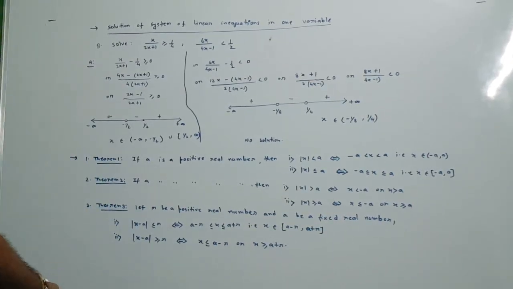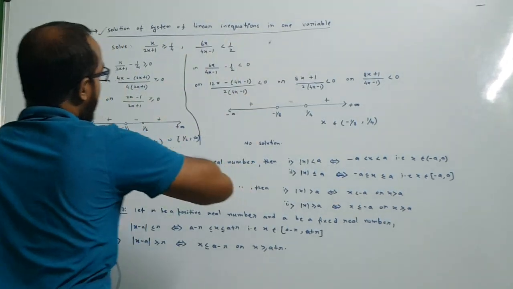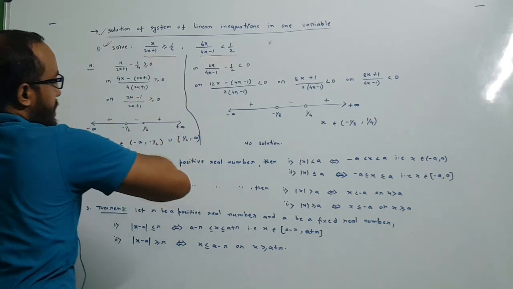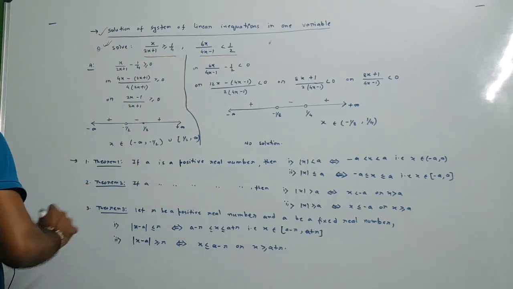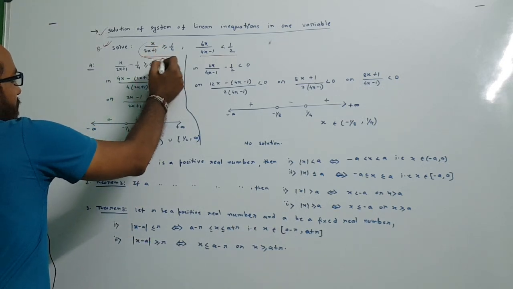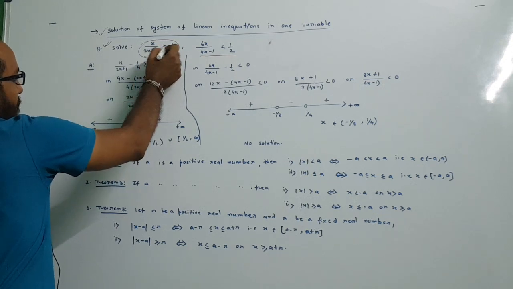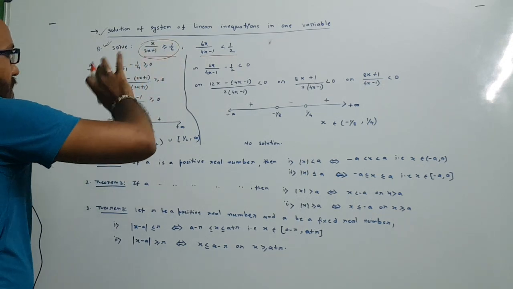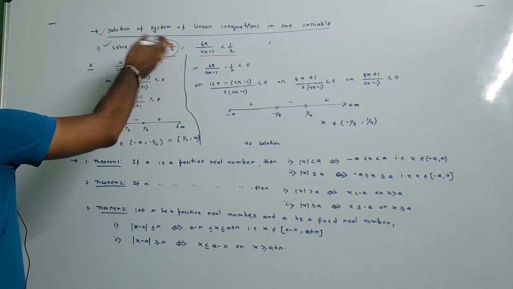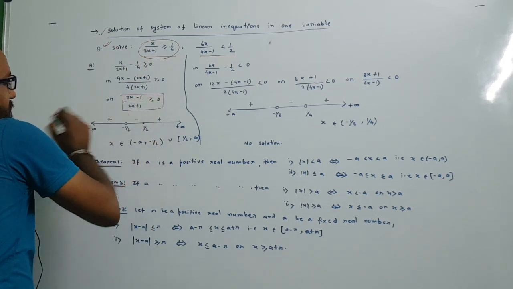Okay, let us continue. Now see, solution of system of linear inequalities in one variable. If we are given 2 linear inequations and we have to solve, so let us see what technique we can apply. First of all, find the solution of this set. I think you can do this. Never cross multiply here. The x term, never cross multiply because one root will be vanished. So take everything on the left hand side, take LCM, and after that finally you will get this.